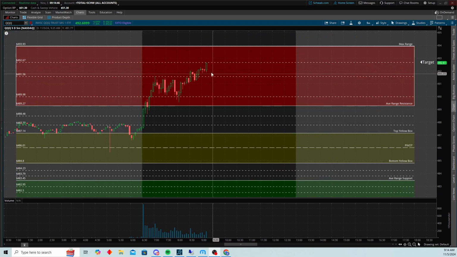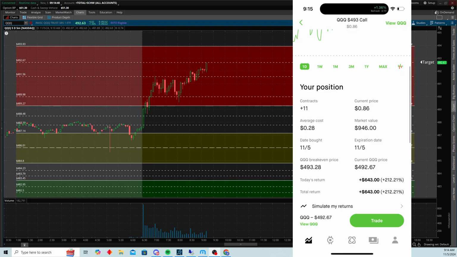And we are 6 cents away from the target now. So it's been a while. I honestly just stepped away from the charts because we had our target. So I set some alerts for when we got close. There we are. Contracts are now at 0.85, so up a little over 200%. I'll make sure to get some screenshots in for you guys.